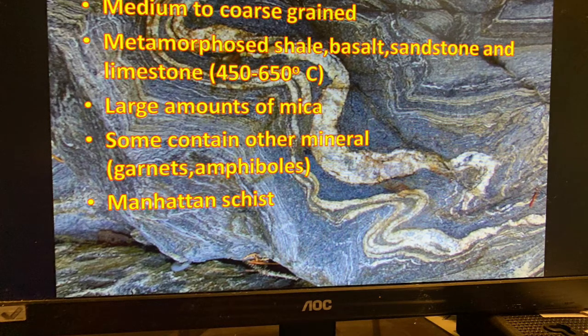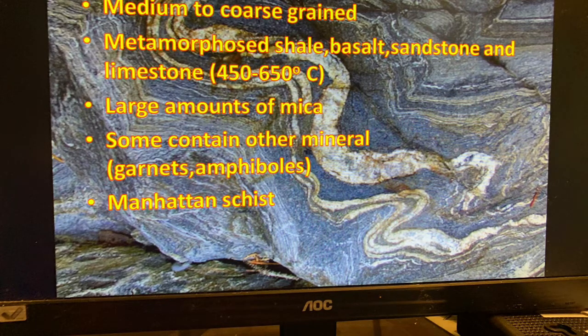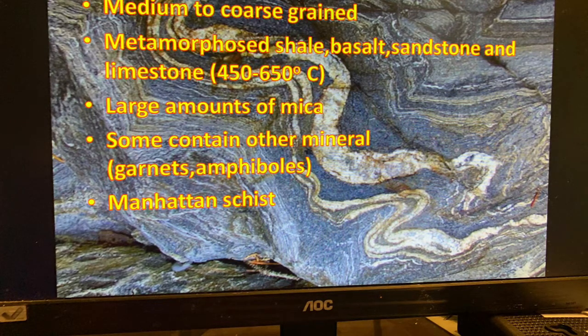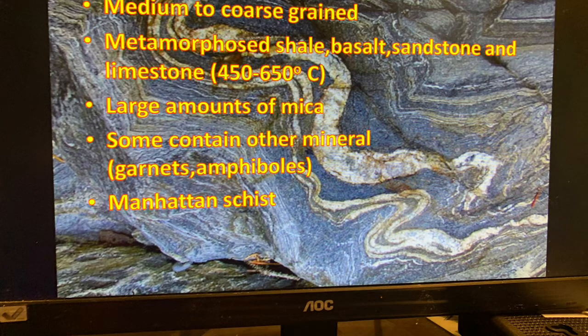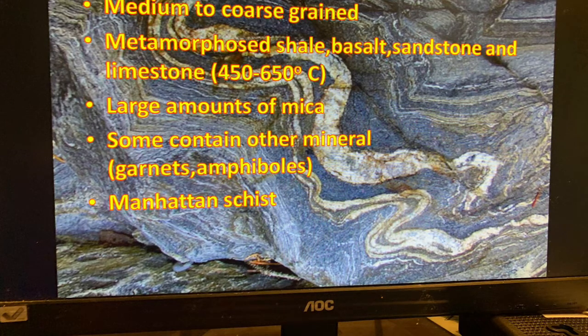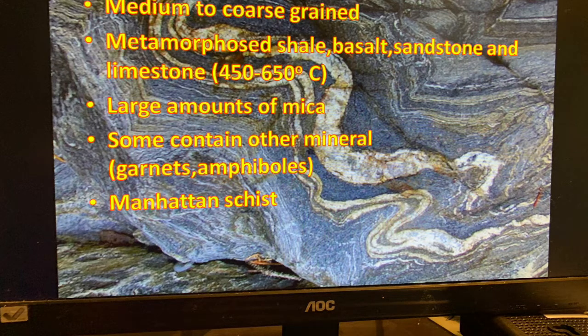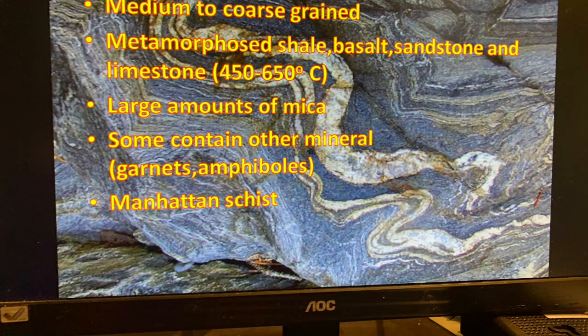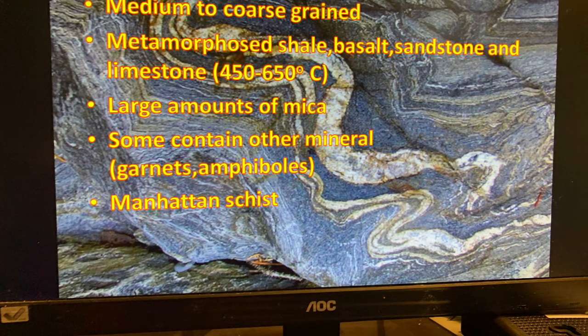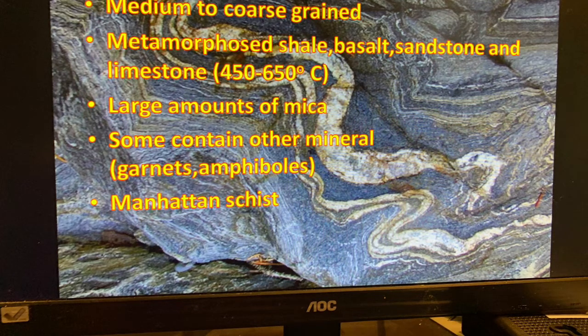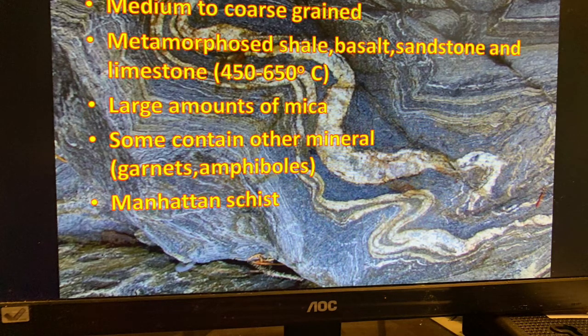Okay, we find a lot of it actually here in New York. The bedrock of New York, particularly Manhattan, is made out of a type of schist that we call Manhattan schist. That's what makes Manhattan such a good place to build large skyscrapers, because the schist is an incredibly tough and durable rock that's very hard to dig through, but once you anchor a building to it, it's incredibly strong.